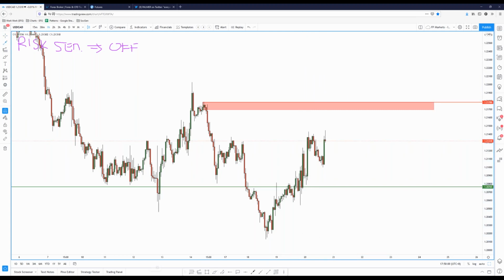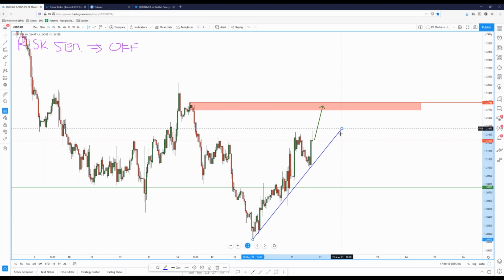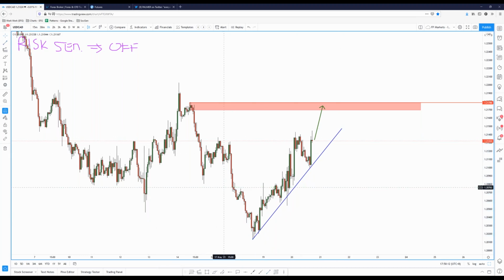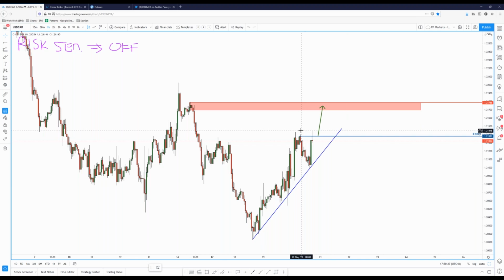All right, so if anything, I'm thinking if price is going to push higher, price could possibly push into that zone. If I were to draw a trend line support, it's a bit steep, so I don't really like this trend line, but price did react above it. So if I'm looking for an entry, I will wait for a breakout above this high. For those of you who want to be really sure, you can wait for a breakout above this high and it'll push higher towards this 121.78.